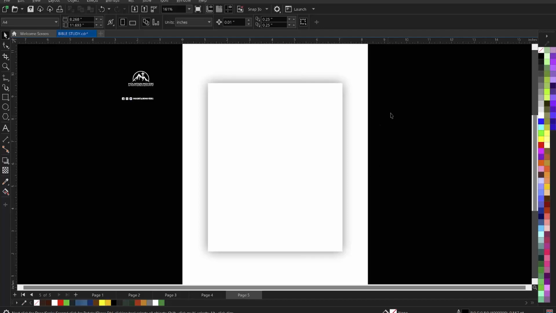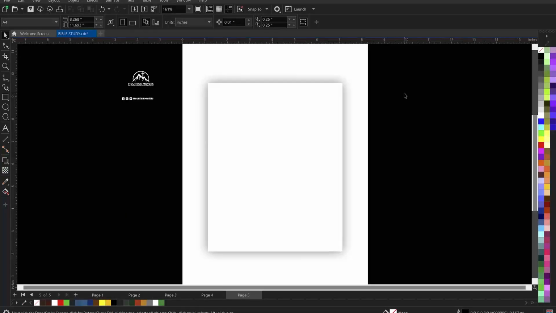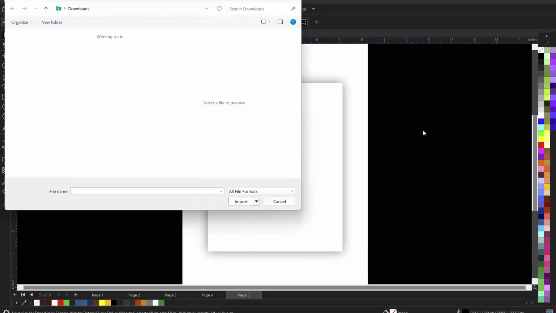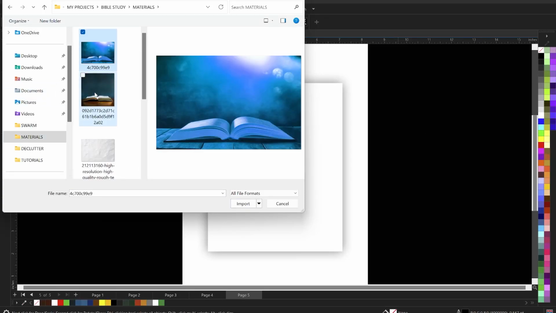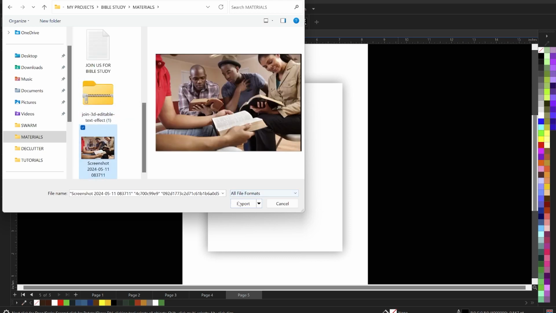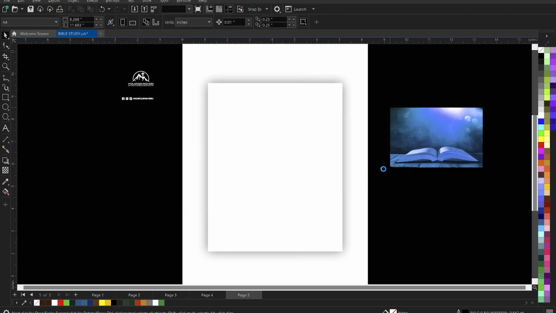So the next thing we are going to do right now is to go and import the materials that we'll be needing for this tutorial. So we're going to right click now and then come to import, and then we come to where we have the materials, which are these, these, and this guy here. So we're going to have all of them like this.